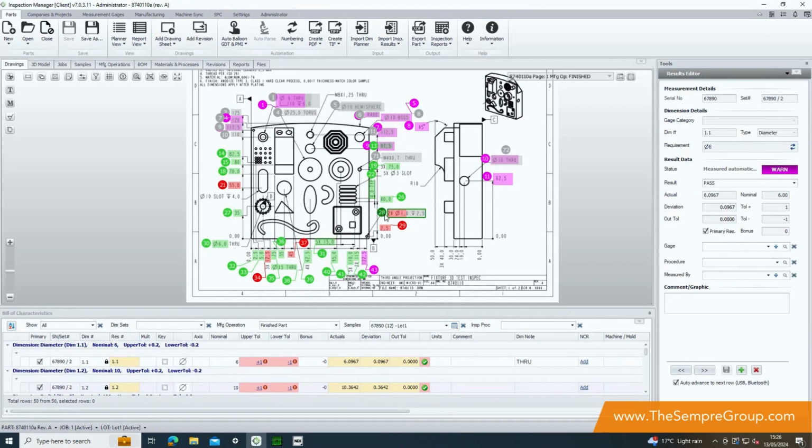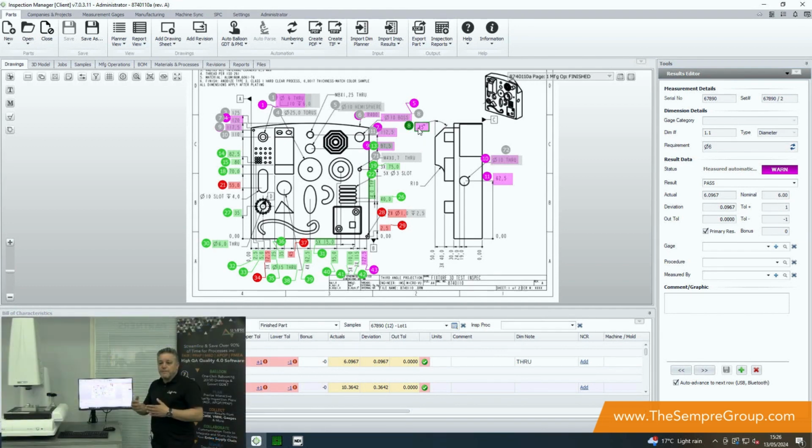So here are the results. We've now got results displayed as green where they're in tolerance. In red are obviously the non-conforming features, and the violet or purple colour demonstrates features where there's a variation between the CMM program tolerance and the actual tolerance that's been defined on the balloon drawing. So now we've got traceability of all the data and any kind of variation.